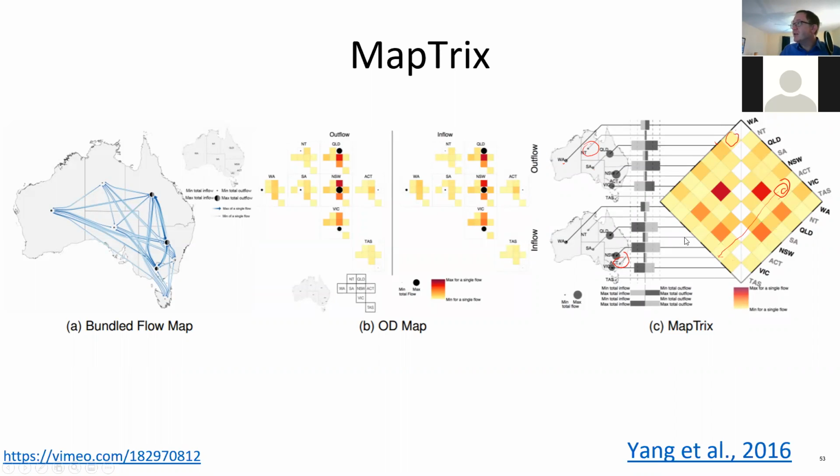Tasmania, right? So Tasmania is not really connected to anything. Here's Tasmania here. Who are they connected to? So I can read off this West Australia. There's no real connection here. By turning it on its side, it allows me to read off the connections between a geographic space. And so this is the input, this is the output. By turning it on its side, I can read off how this connects to other places.